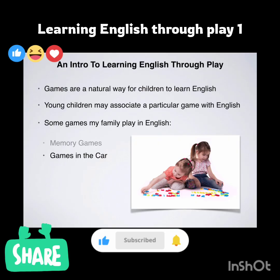We shall then look at games that we can play together with older children, such as card games. And then we should consider how games can be used to give a child the impetus to improve their English proficiency. In many cases, a parent lecturing a young teenager about the importance of being fluent in English and how it will dramatically improve their career prospects may not actually be as effective as the child's need to know the vocabulary of their favourite online Facebook game.